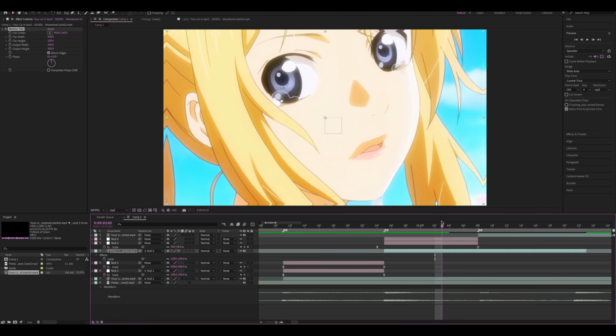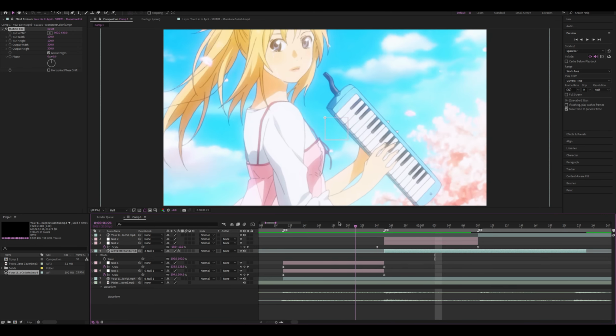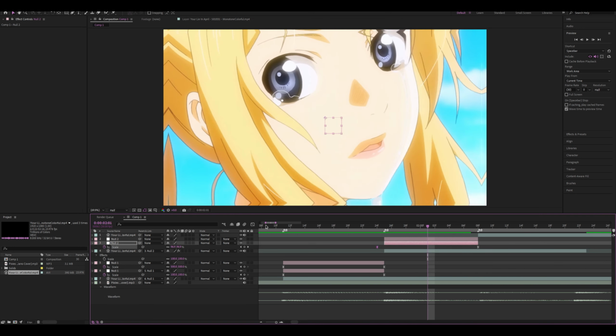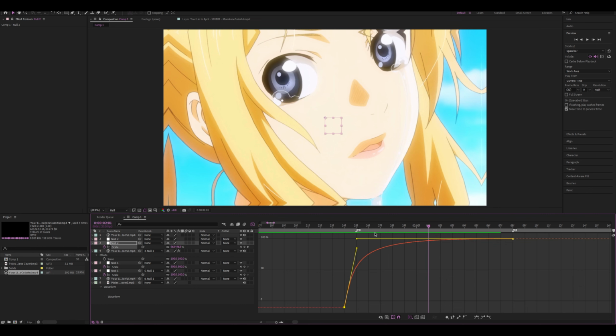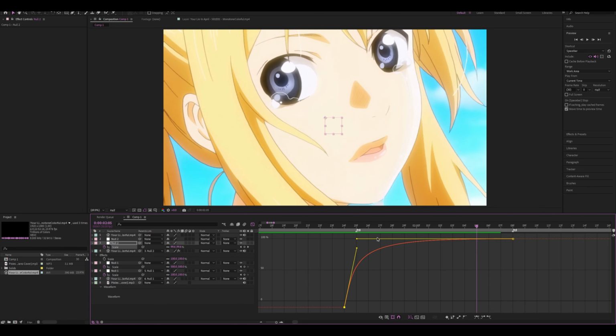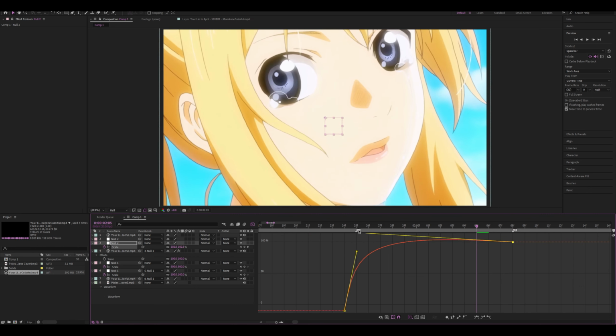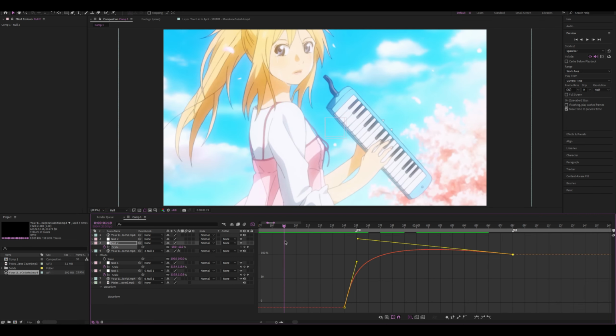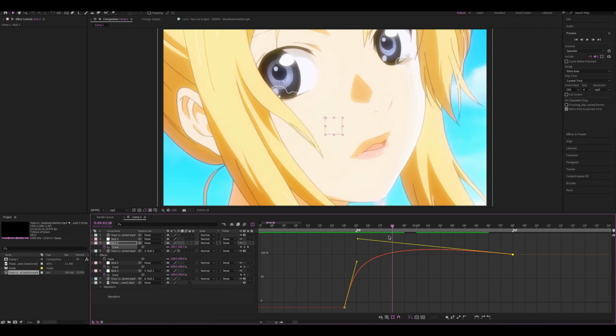How you hide this is through editing graphs. There's a couple of ways you can do this. You can have it this way, where you increase this top bit so that when it zooms in, it zooms in a little bit quicker.